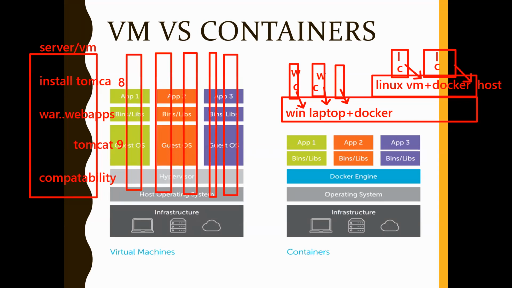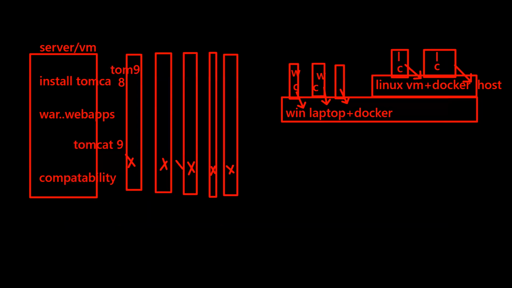On every VM, you have to install Tomcat. Correct? You have to check the right version. Let's say you install Tomcat 9 now. After a few days, it might be downgraded or upgraded. The application fails here. You have to sort out all of these issues. Am I correct or not? Check the compatibility of the dependencies of your application on all the servers you are running. Agree with me? Please speak up.